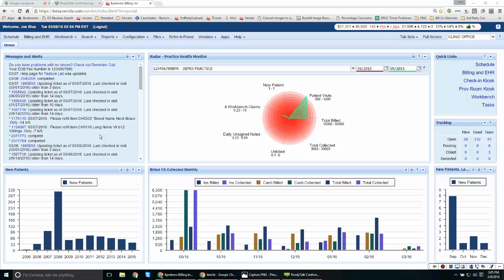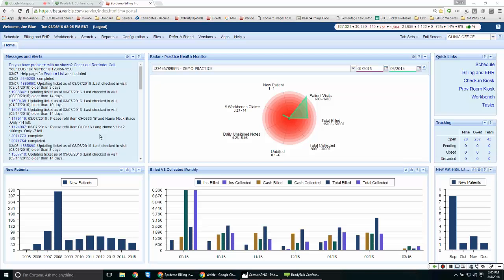So practices are constantly concerned and worried about whether or not their collections are what they're supposed to be. And it's a challenge to try and come up with some formula or algorithm to make sure you got that. So I want to talk about, first of all, measuring collections, and then, second, whether or not you can utilize the tools that we're talking about to measure your underpayments or potential underpayments.